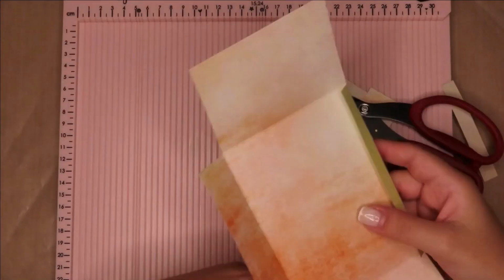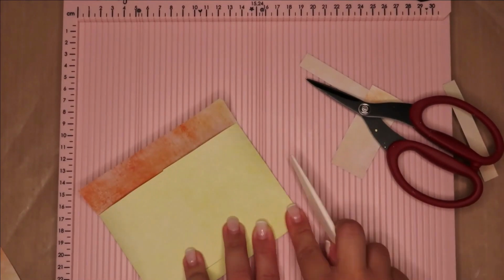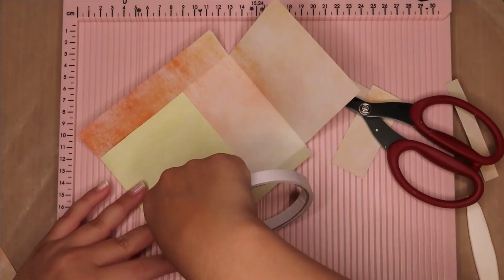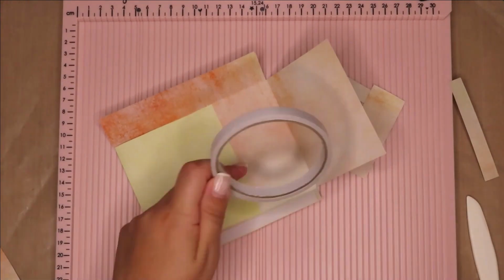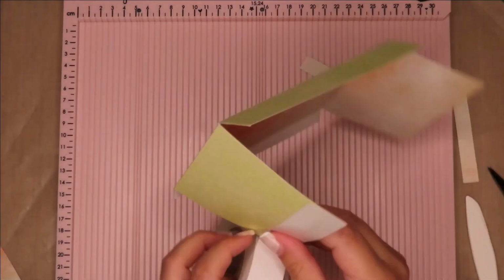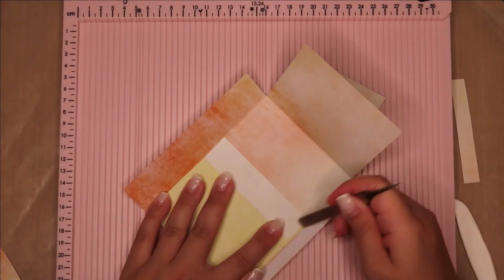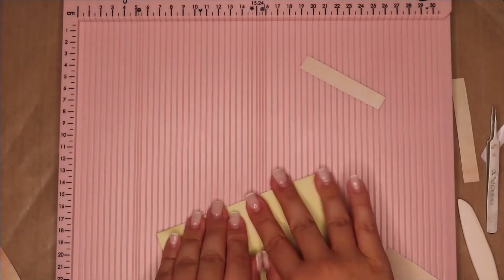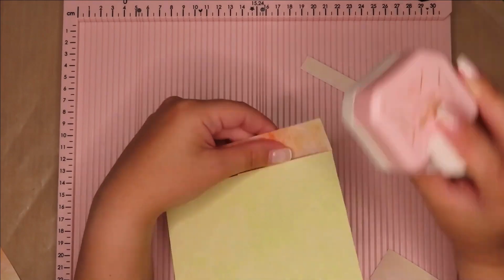Score the lines, fold them and cut any excess paper on the sides. Glue everything together and ta-da! You've got yourself a custom-made envelope for your fabulous pop-up card. You can find the dimensions on my blog. To decorate it, all you need is a party banner with little flags, some glitter paper and to stamp a message on the envelope.